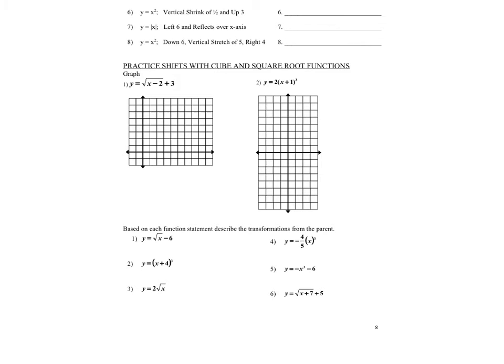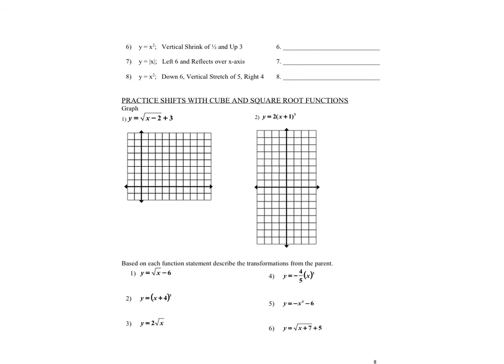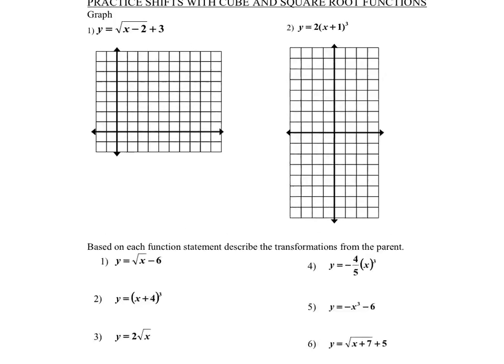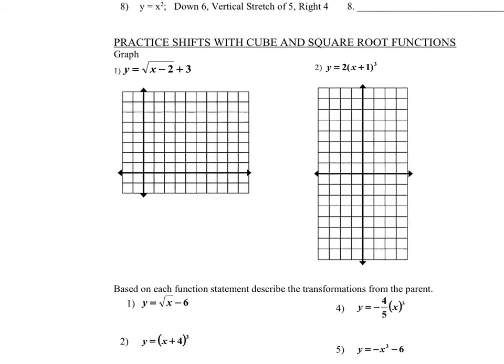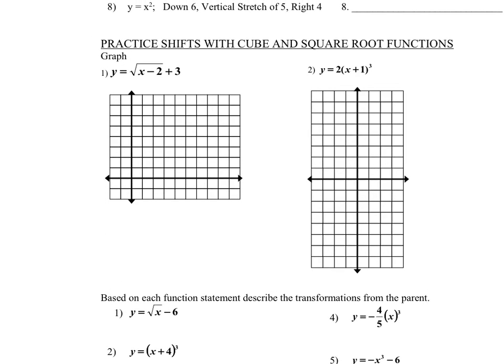The next page has to do with more examples just like that. You guys can look at the key if you want more of those. But the next one we're talking about is practice with shifts of cubes and square root functions. The parent function of this guy is y equals the square root of x. I'll show you what's extra here. This is extra and this is extra.